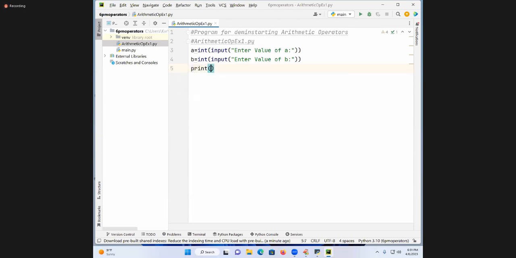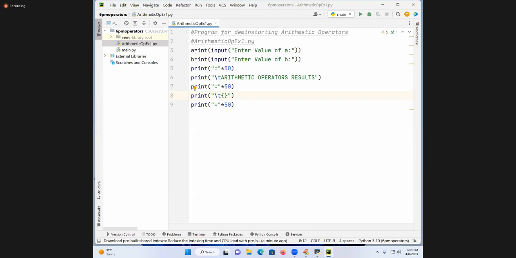Now, print of arithmetic operators results. I want to write it directly. Look at students, \t. What will I substitute in the curly braces?